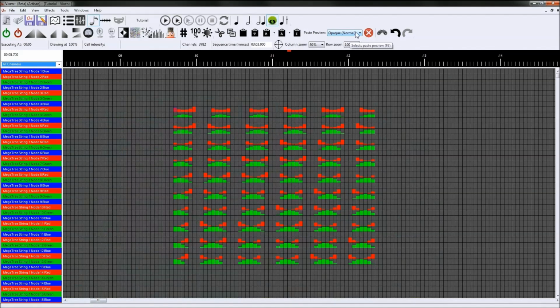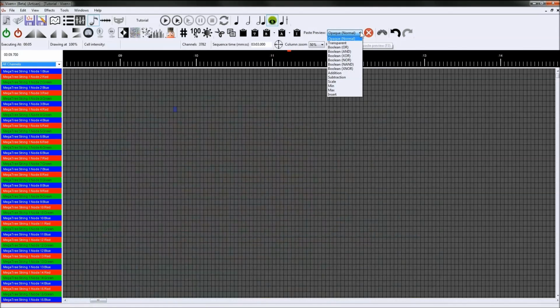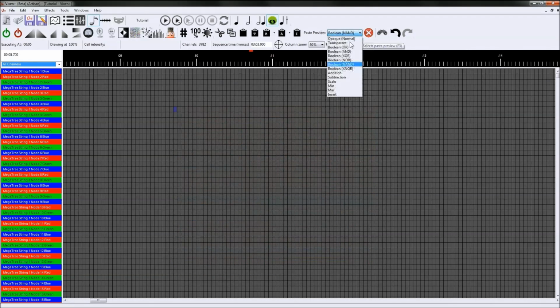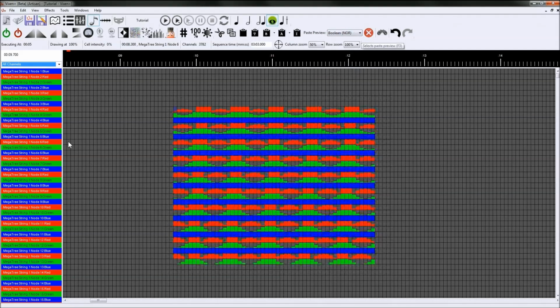That's what it would look like. Now let's do a NAND. That's what a NAND would look like, because there's nothing to AND it with. So we'll do a NAND, not OR, and that makes an interesting pattern.